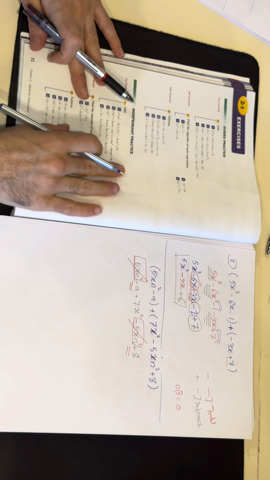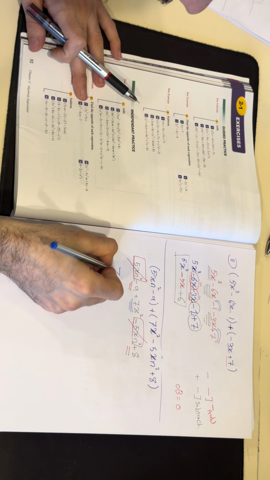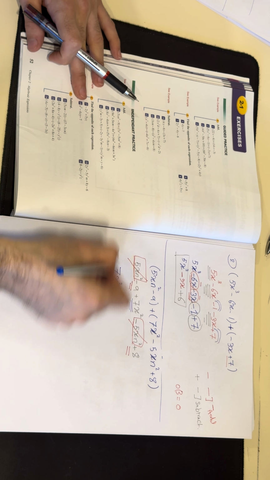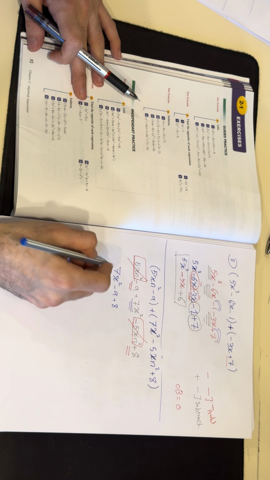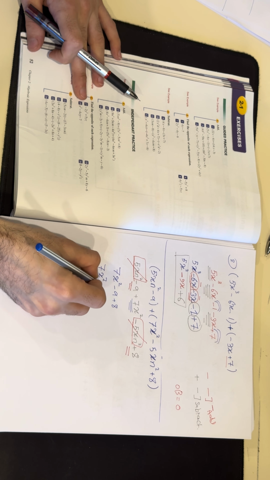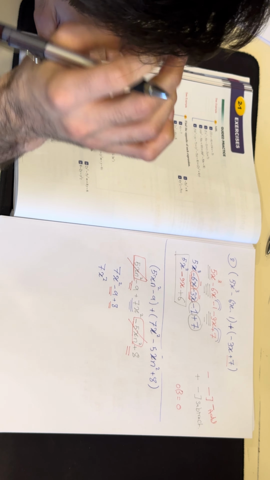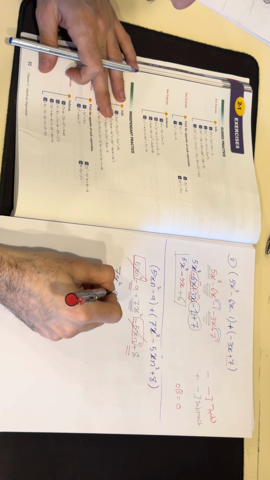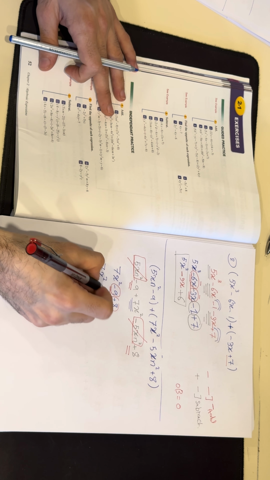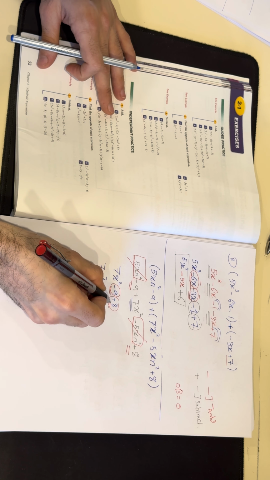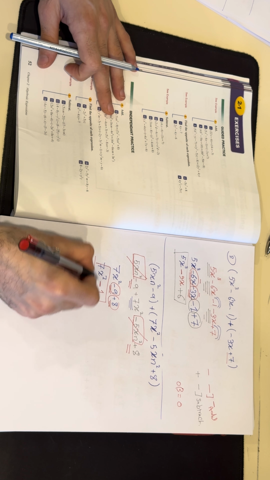To make it easier for yourself, always write the term which has the variable first. So positive 7x^2 you will always write first. Then negative 9, positive 8, because the 9 is negative, that's why I put negative. Then the answer will be 7x^2, negative and positive. We studied this in chapter 1, section 1 or 2, I'm not sure: adding and subtracting, same sign or different sign. This one is positive, this one is negative, so we subtract: 9 minus 8 is 1. Is 9 bigger or 8? 9. So the sign will be negative. So the answer will be 7x^2 minus 1.